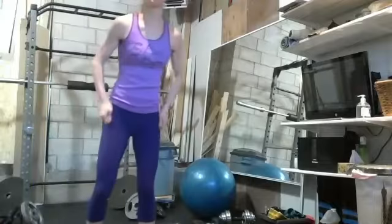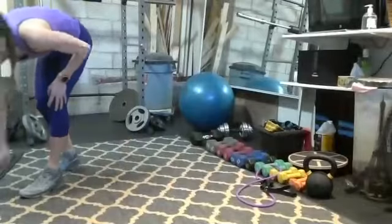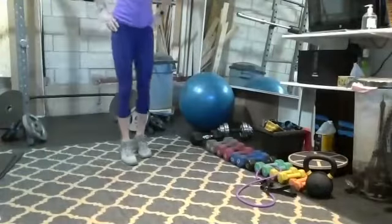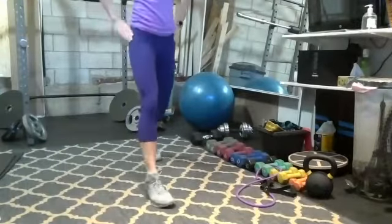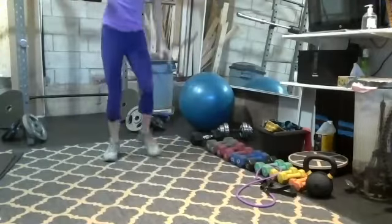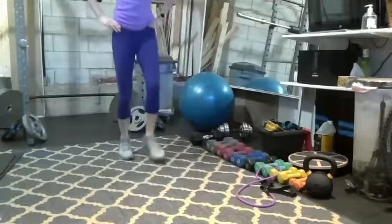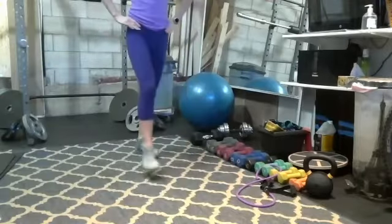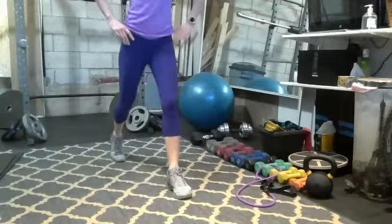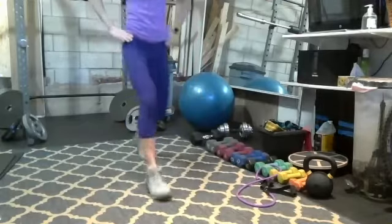We're starting with lunges. Feet are on the ground. We're doing forward lunges today. You can use the weight or body weight. Legs are side, forward, down, and push back. Forwards, down and up. Down and up. Make sure you go down, you come up here, and you push up with your full leg.